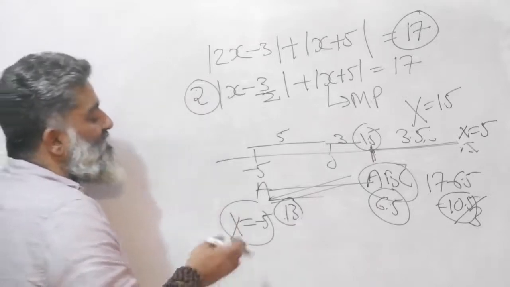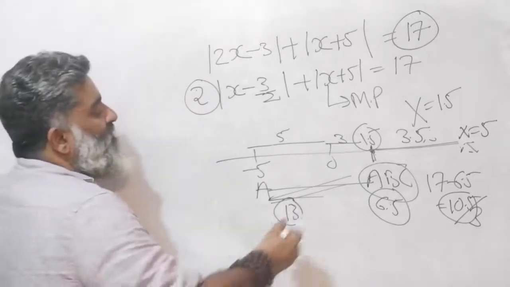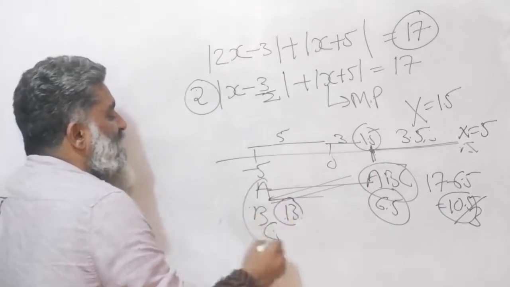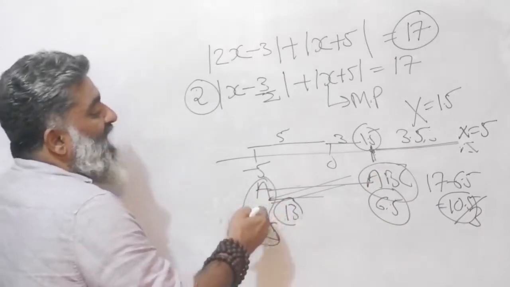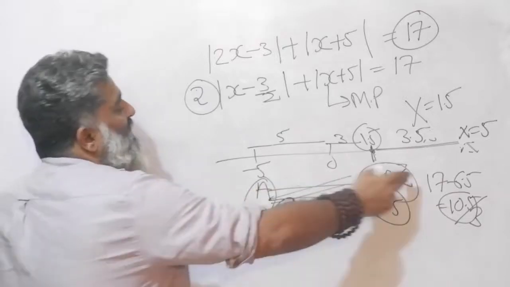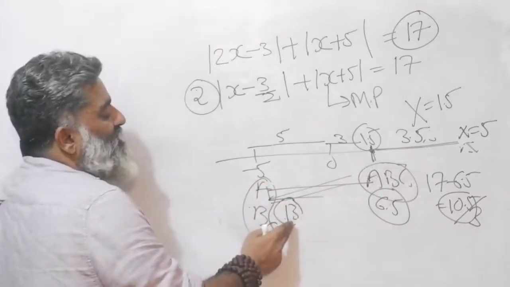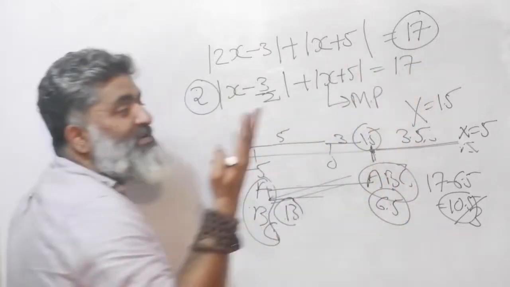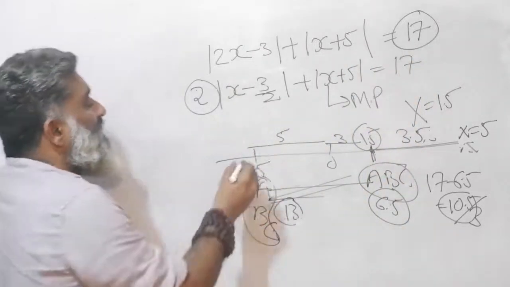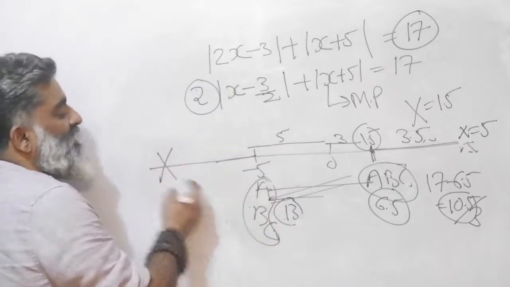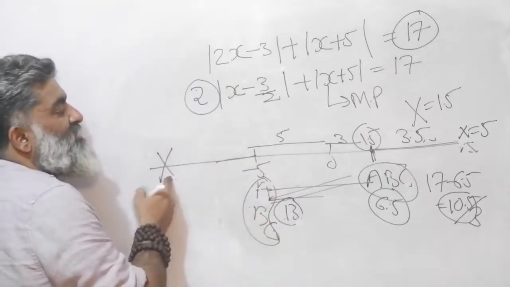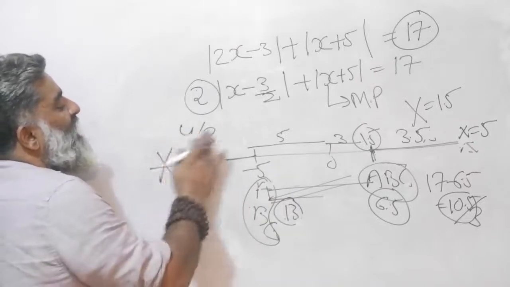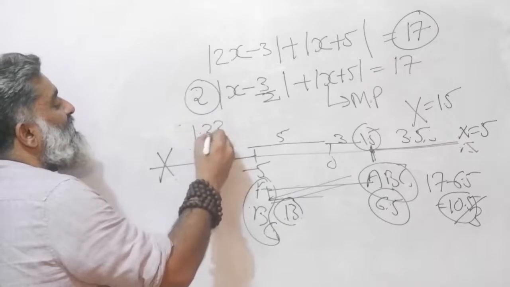Is that the only answer? No. I have also figured out what happens when B and C come to this point. All of A, B and C are standing at this point, and I know when that happens, B travels 6.5, C travels 6.5, total travel is 13. And my total required for this story is 17. That means I have 4 more units to play with. Where is the meeting? Here is the meeting. Each person will travel the same distance. That means that remaining 4 should be divided by 3. So what I will get is 1.33.